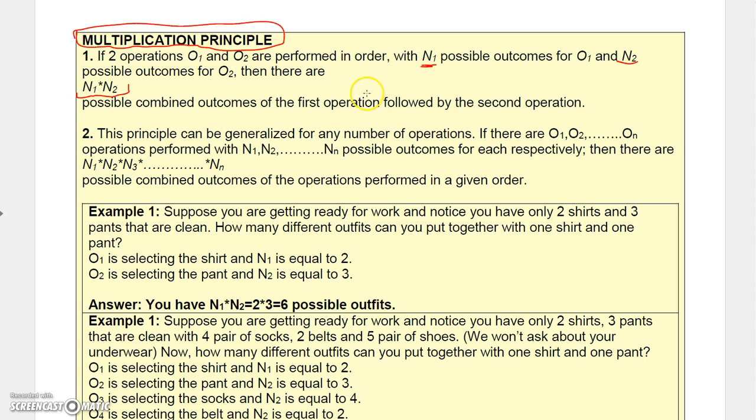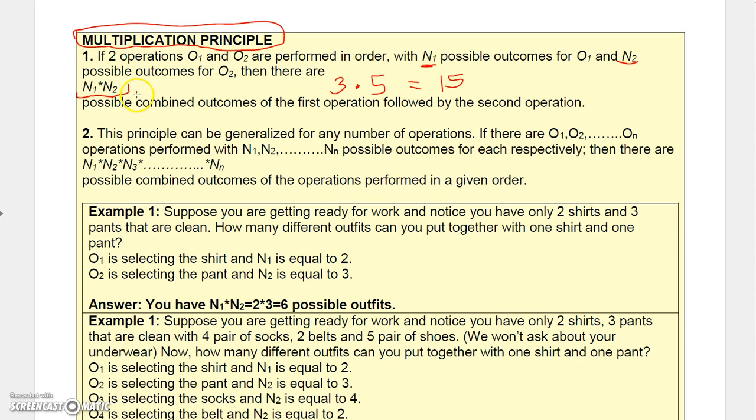So a simple example of this would be if you had three different sizes of pizza that you could order, and you wanted to order a one topping pizza, and there were five toppings. I know generally a pizza place has more than five toppings, but let's say you could pick from five toppings. You said, okay, I can order a small, medium, or large pizza, and I can choose beef, sausage, pepperoni, mushroom, or olive as a single topping. Then there are three sizes and five toppings, so there are 15 different pizzas that you can order.